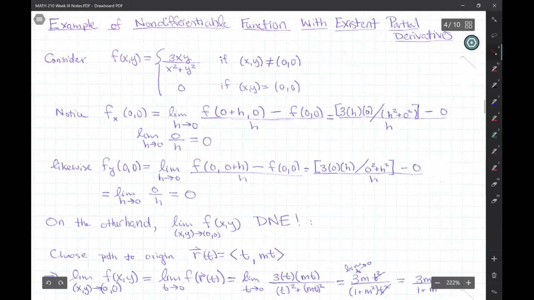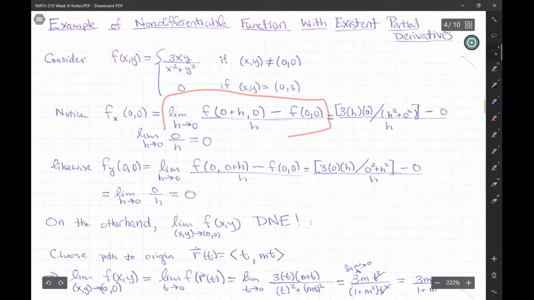So let's take a look at a function in which the limits of the partial derivatives, that is f sub x, the partial derivative with respect to x, and f sub y, will both exist. So the limits exist, but the function is non-differentiable, okay? Something that won't happen in Calc 1, but can happen when dealing with functions of more than one variable. So we have here this function. We define it this way so that it's 0 at the origin, but equal to this expression away from the origin. Let's compute f sub x at the origin using the definition.